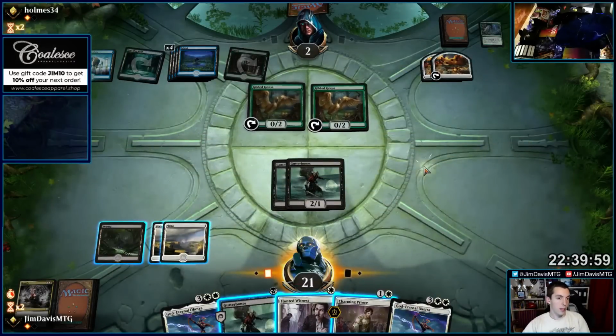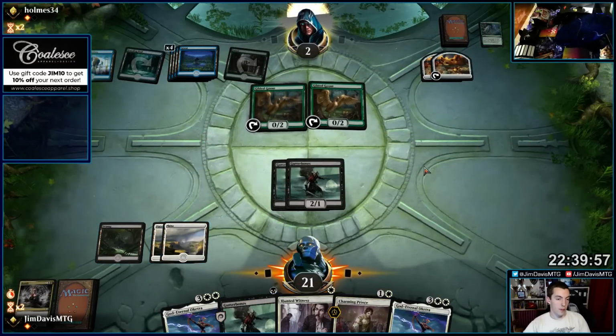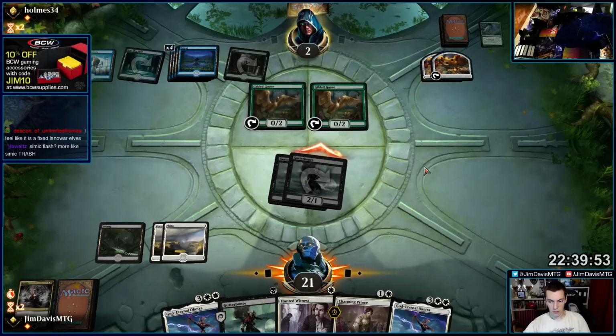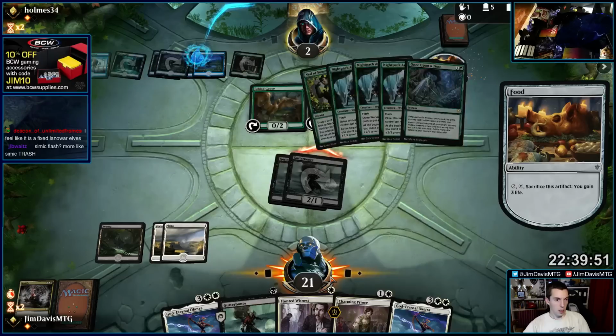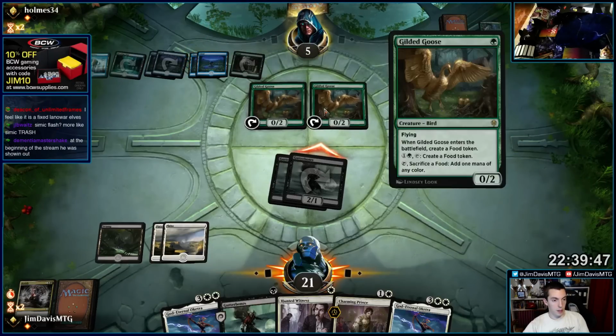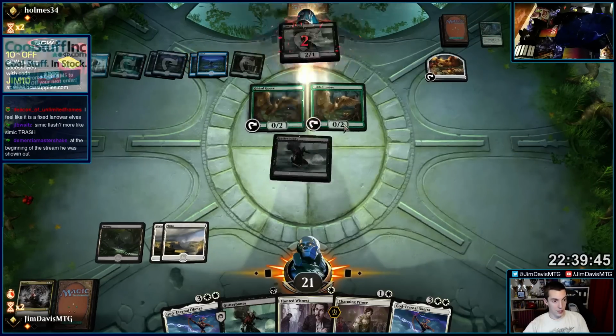Alright, well, you know what they say. One good Savannah Lion attack deserves another. We've already killed 3 of their 4 ambushers, so... We gotta beat 6 life a turn, though? Jeez.